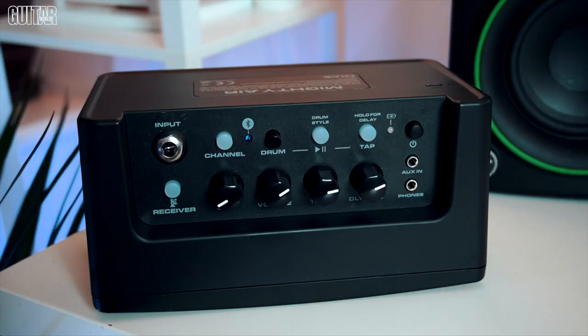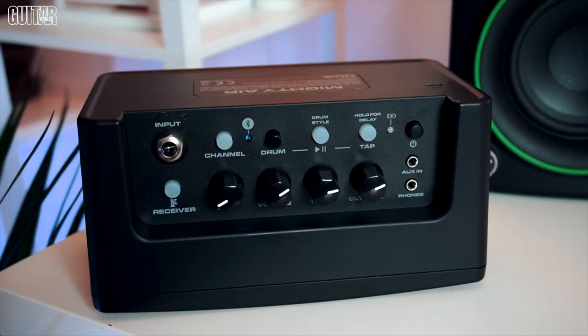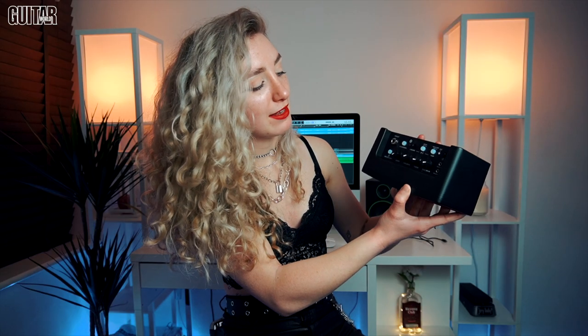This is your guy. On top of the amp, we have the input, channel selector, the Bluetooth indicator, I guess, connector light, the drum dial, the drum style button, the tap delay button, obviously the on and off switch, the receiver button, and then you've got gain, volume, tone, and delay and reverb dials. And then another really cool thing about this is that it has an auxiliary in and a headphone jack.